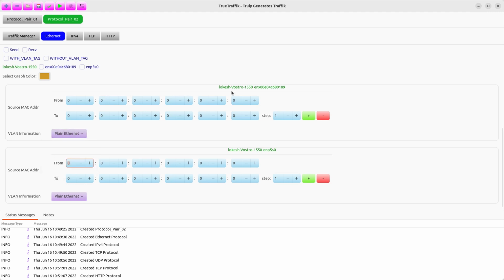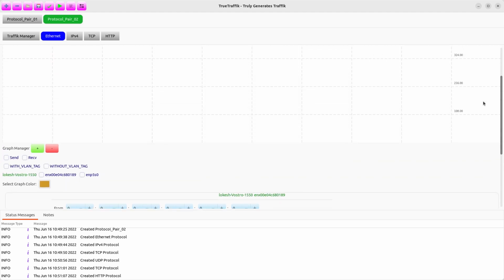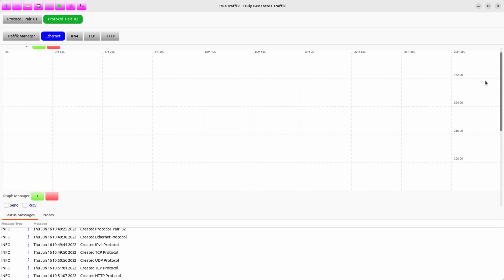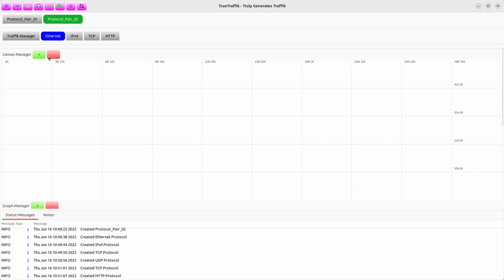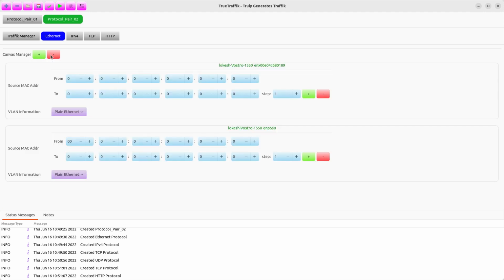Okay, so now here I will show you how to create multiple graphs on a single canvas. We can have multiple canvases as well. So how many canvases you want, you can create that many. Earlier I created one, so now I'm deleting the canvas. So now no canvas exists for Ethernet-based statistics.